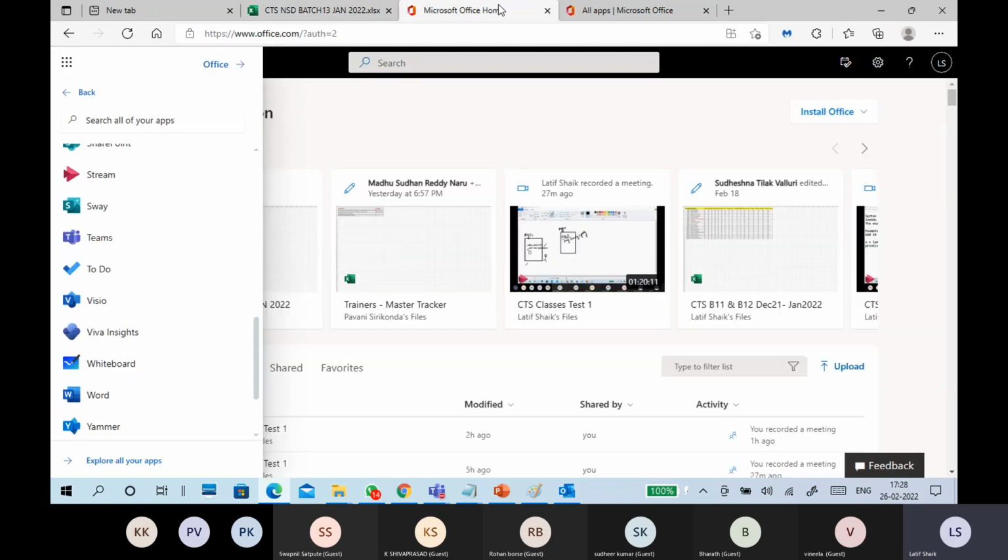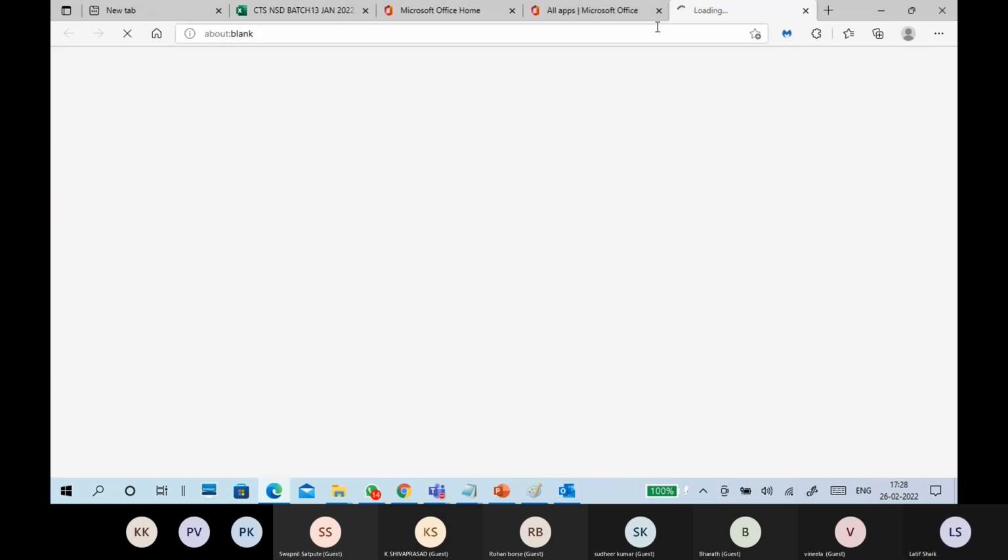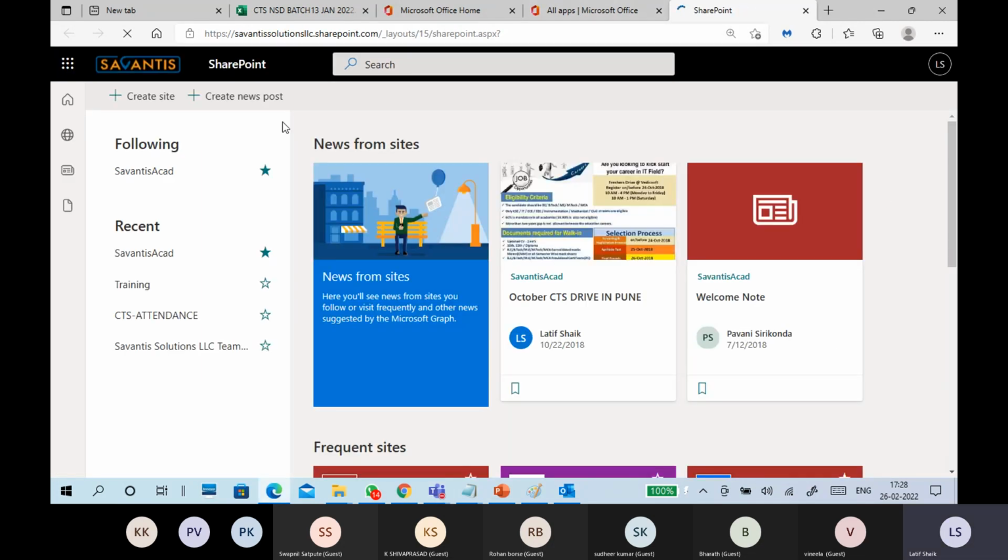Okay, so thing is, where is my SharePoint? Here it is. Okay, this is my SharePoint. The first time I created this site, like NetAcad is there, no?